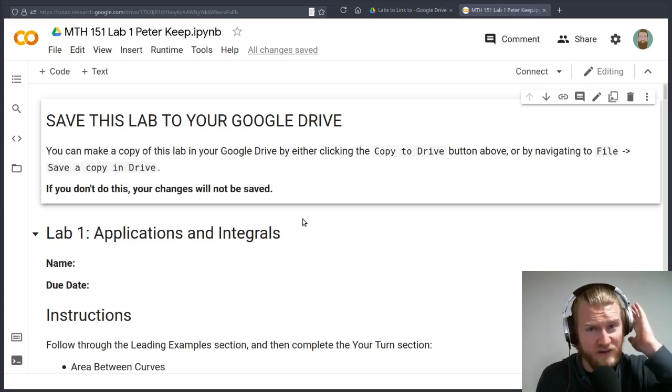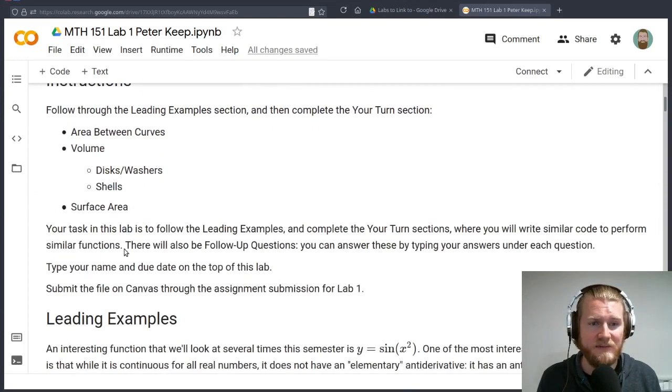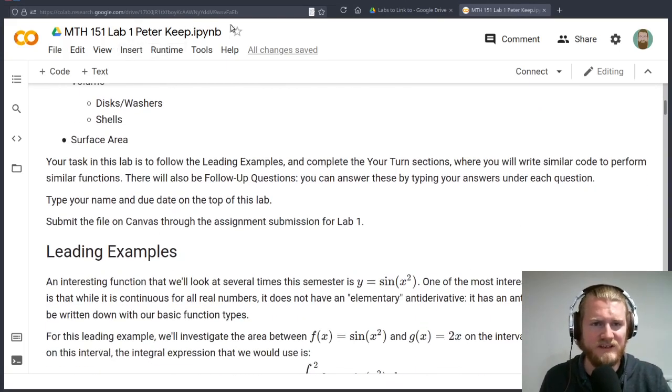So definitely feel free to read through all the instructions on here, but I'm just going to talk through most of the basics so that you can understand what's happening. Notice that I already made a copy of this into my drive. I renamed it, so I am going to be able to save things nicely here. Make sure that you do that before you share it with me and before you close out your lab. I can add in my name and due date. Feel free to do that. I'm going to skip past this, though. Make sure that your name is in the title and somewhere on the lab so I can see it.